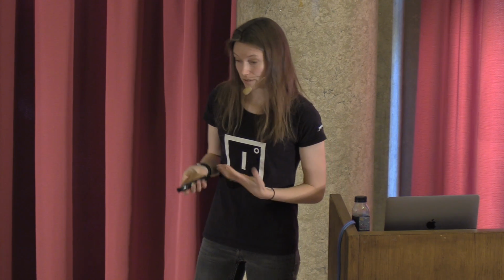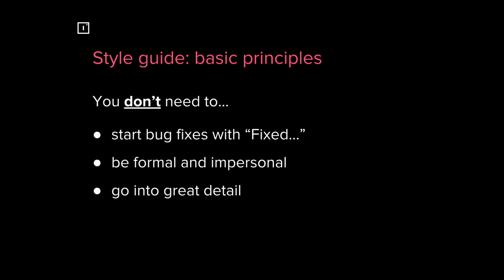And having said that, you should give enough context, you don't need to go into great detail. There might be something really complex that you're putting a release note for, and that's where the docs come in. You can link out. The release note just needs to have enough information that the correct users will know to go read the docs about that.